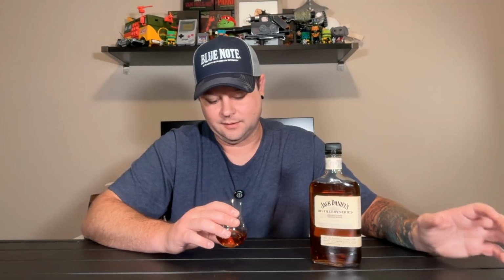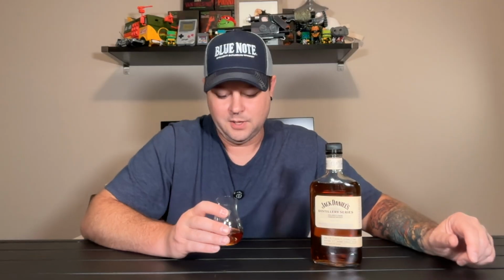Man, if you've ever had any of the higher proof Jack Daniel's whiskeys, that is the nose you get through and through. I love a good store pick of a Jack Daniel's rye, and this is very similar to that. So right off the bat, it's banana nut bread. It's those pecan notes, everything that you know and love about a Tennessee whiskey. There is some of that brown sugar, that sweetness that is there. And just the slightest bit of that oakiness.